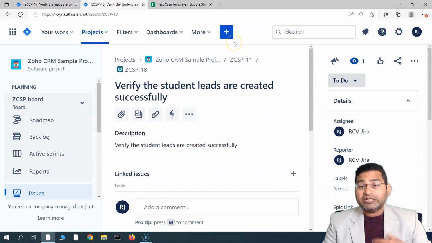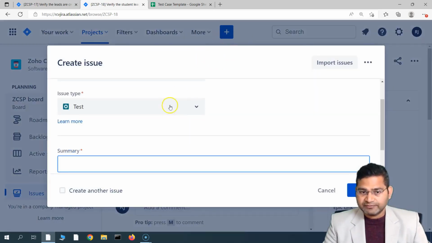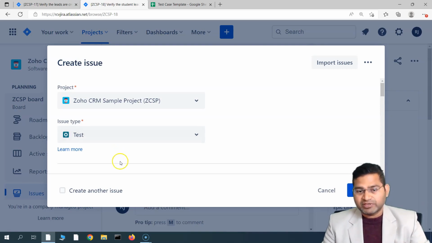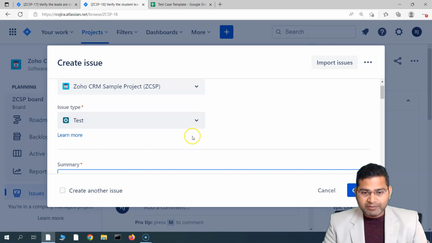Okay, now if I have to create a cucumber test case, BDD style test case, how are we going to do it? Simply click on this create. Issue type will again remain same, because all of them are test cases, right? Whether it's generic, whether it's the step manual test case which contains the proper steps, or the BDD style test cases, all of them are test. The type is different, right? So it's a test type, but the internal details, the way we are writing the steps and things are different.